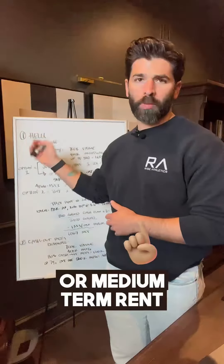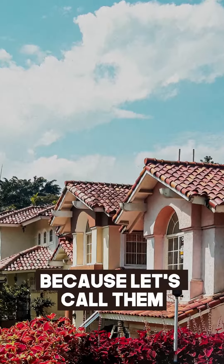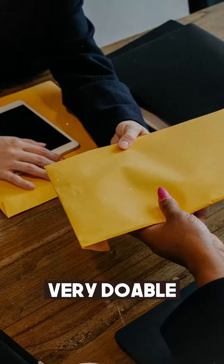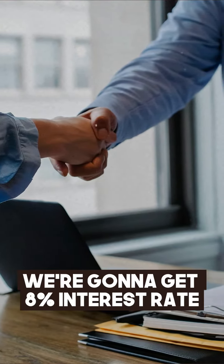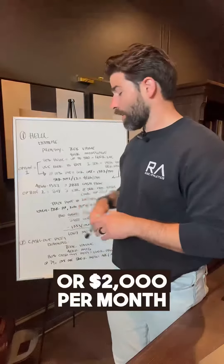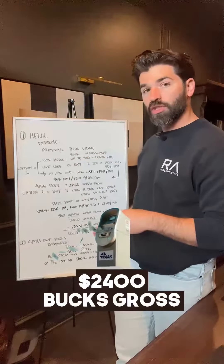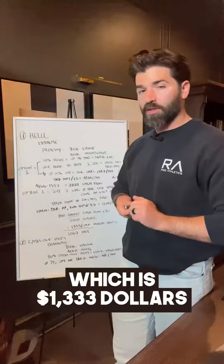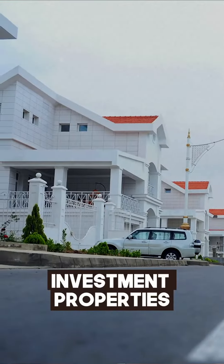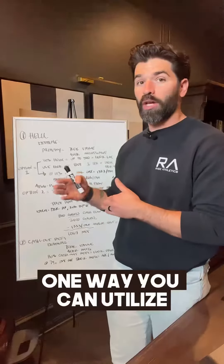Option two: you don't want short or medium-term rentals, you want long-term rentals, which provide the least cash flow. We're going to buy three long-term rentals at $150k each, allocating $50k from the HELOC to each — leaving $10k still on the line. Putting 20% down at 8% interest costs $1,200 per month per house, so $3,600 total. They each rent for $2,000 per month, so I'm grossing $800 profit per house. $800 times three is $2,400 gross income from the properties, minus the $1,333 HELOC cost, leaving $1,067 a month in cash flow.